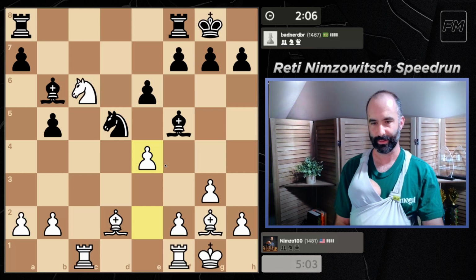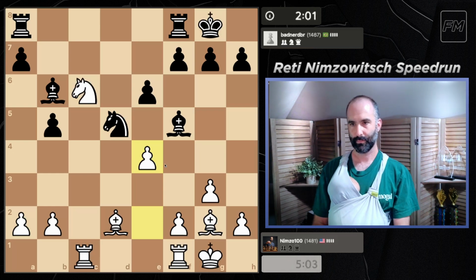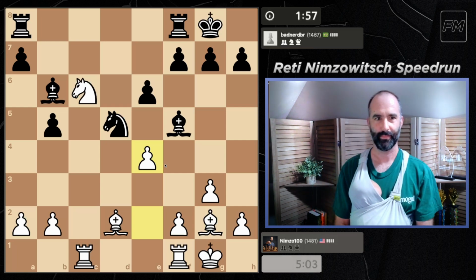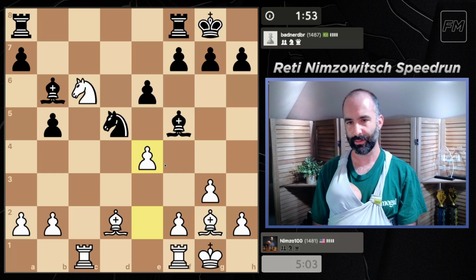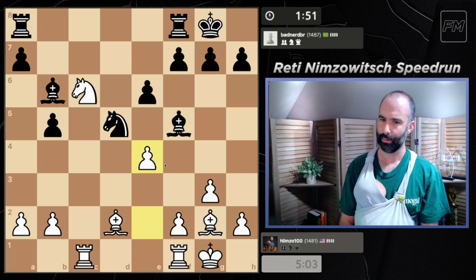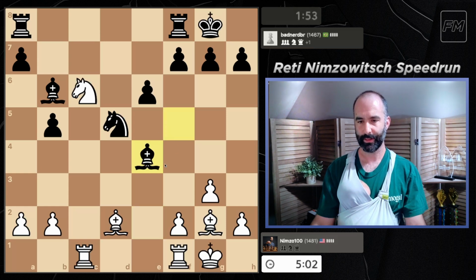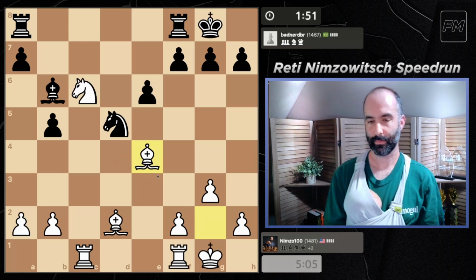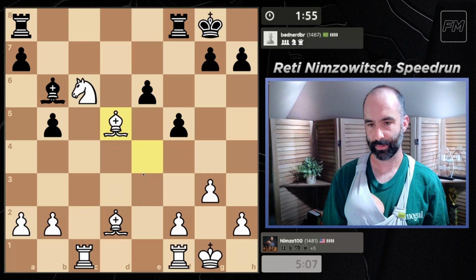So we do win a piece at the end of this whole sequence. I don't think there's a way out though. One of those pieces is going to drop off, and not really anything to counterattack. We've got everything nice and sealed up and defended. Yeah, I'll take this. That's fine.